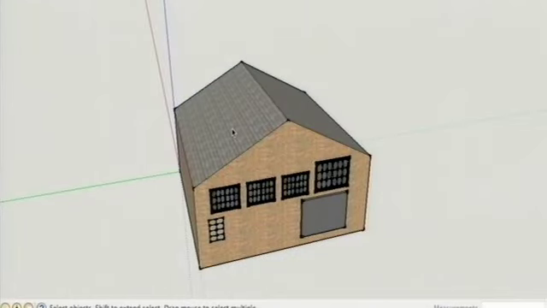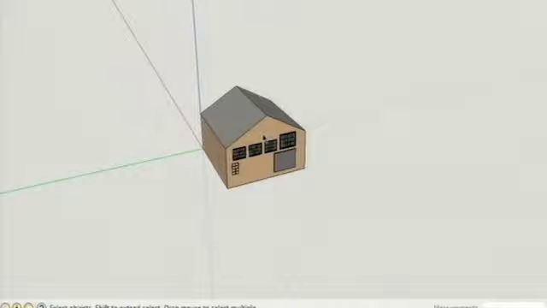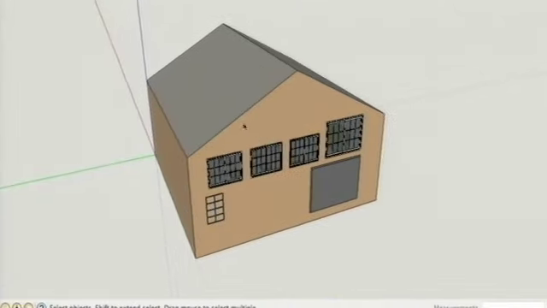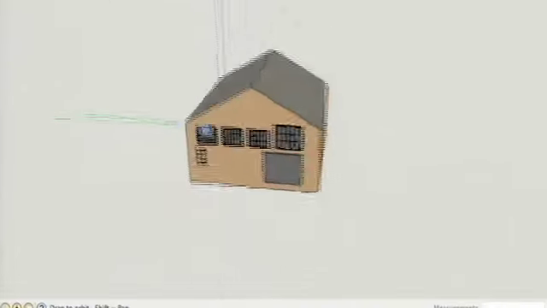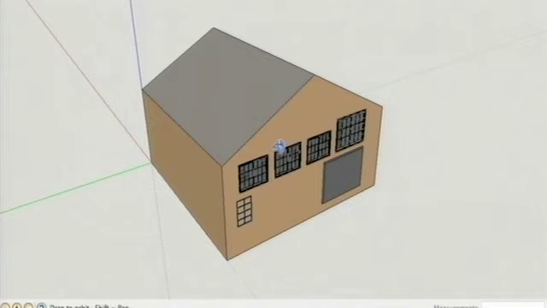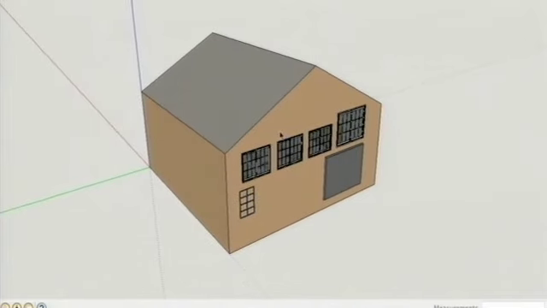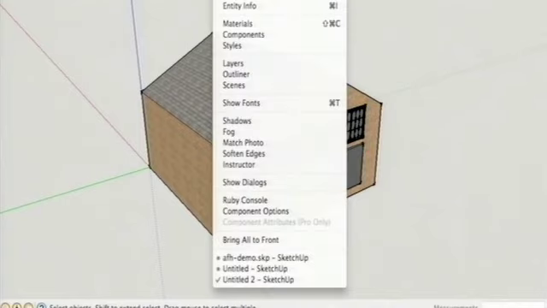And that's going to unhide those two faces that we hid earlier. And now we want to save this as a JPEG. So what you want to do is orbit around to find a view that you really feel showcases your model the best way. So I like this view right here. Let's turn on the shadows to make it pop a little bit.